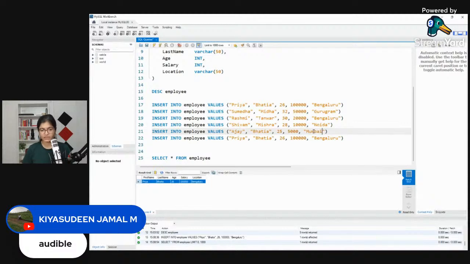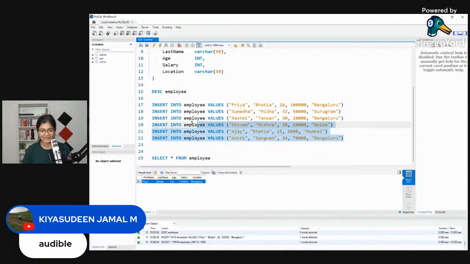Okay, I'm manually writing any of the names here. Ankit, let's say, last name is let's say Sangwan, age is let's say 34, and his salary is let's say 70,000, working from Bangalore. So what we have done is we have inserted the 6 employees which are currently working in the company of Tech for All with Priya.